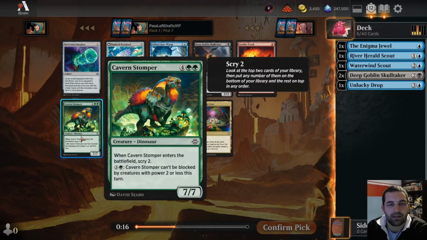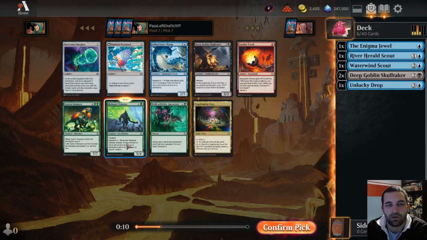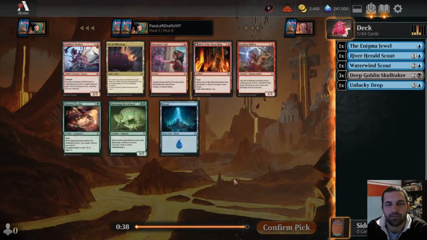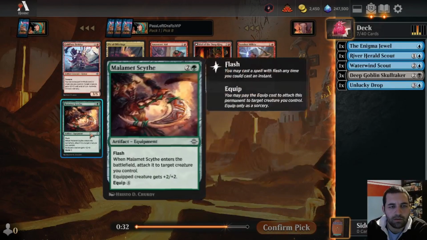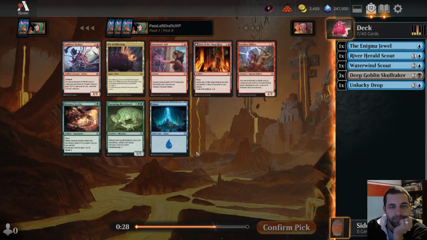And 6 mana 7/7, and it's a battlefield scry 2. I'm going to go for this, Malamet Veteran. No, I'll just go take it. I've already got 2. Another one's going to be decent. Now though, so the Scythe. Flash, gives something +2/+2. Not bad.